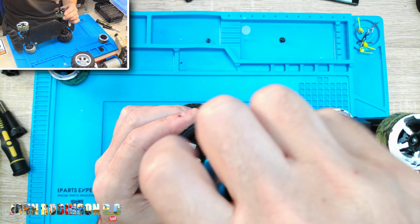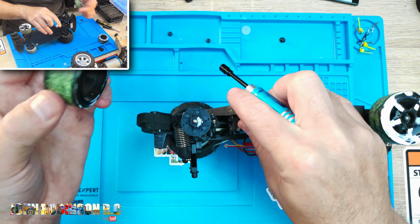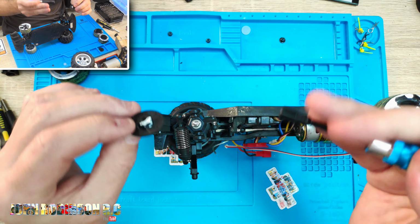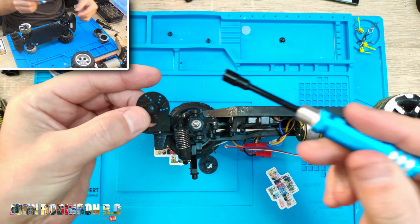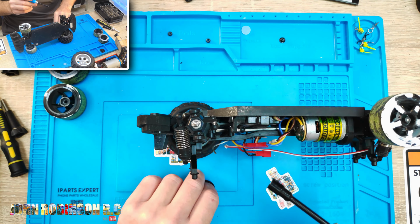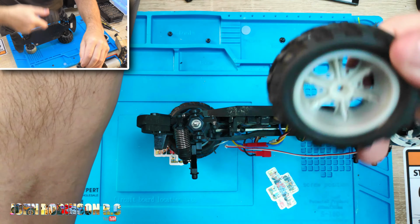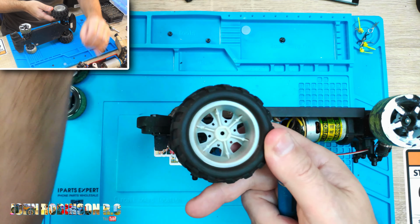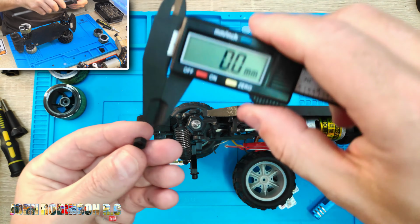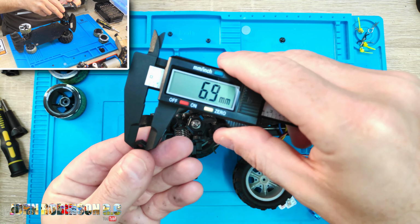So you take the wheel off, like so, pop it off. You are, unfortunately, and I know this will upset a lot of people, you are gonna lose the fake brake disc. I apologize about that, but you know, needs must. And if I take this off, this is the wheel, and this is the hex of the A979 that I have.